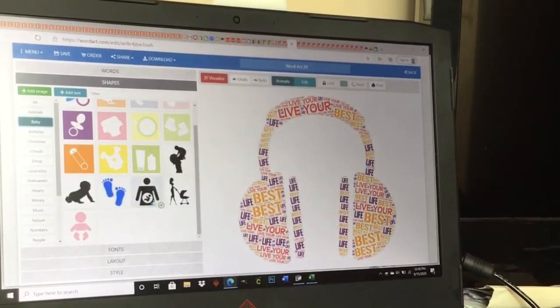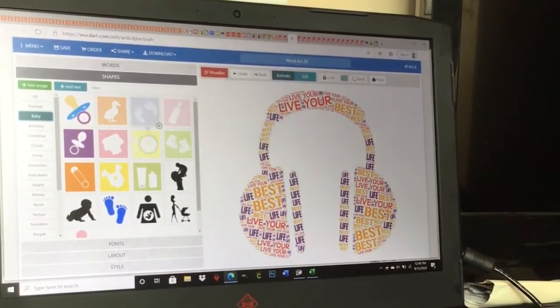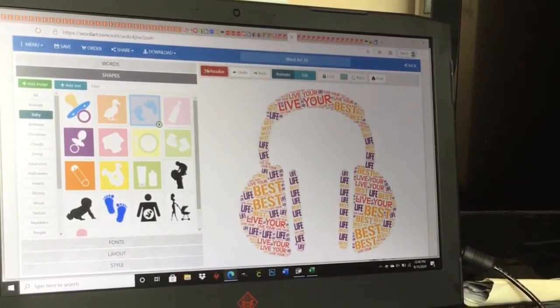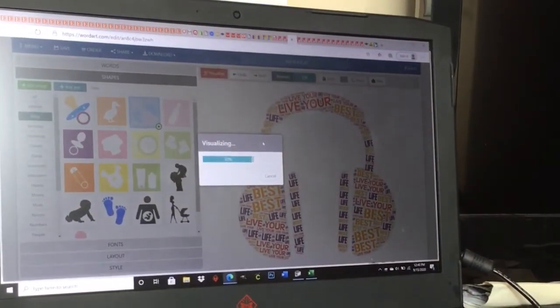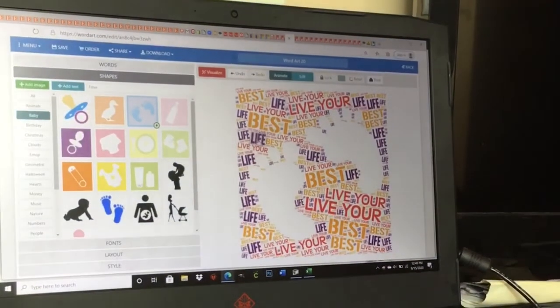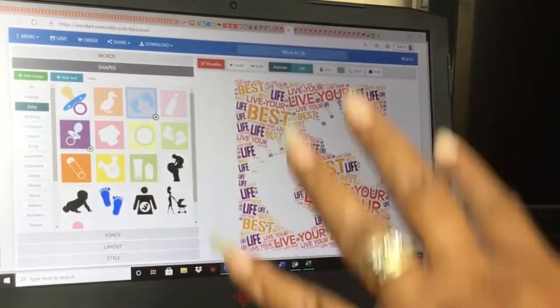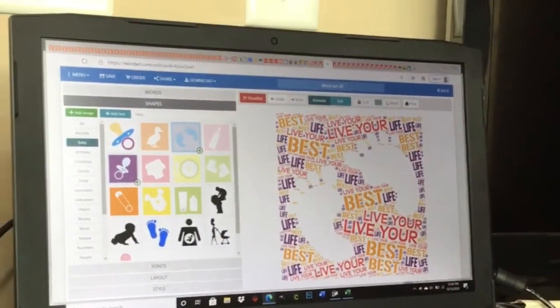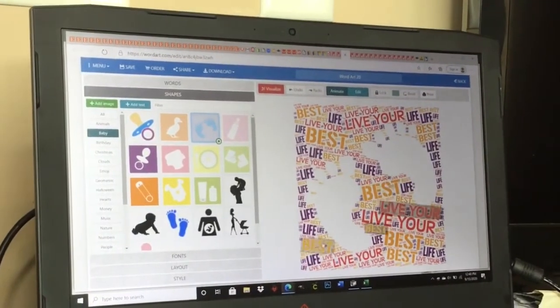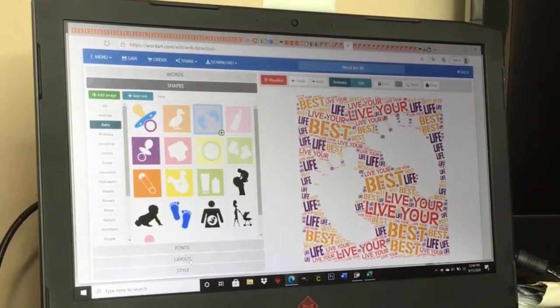They even have little baby options in here as well. And so it puts the design throughout, but still it shows you what the background and everything will look like.